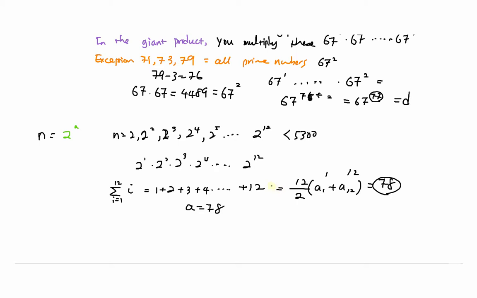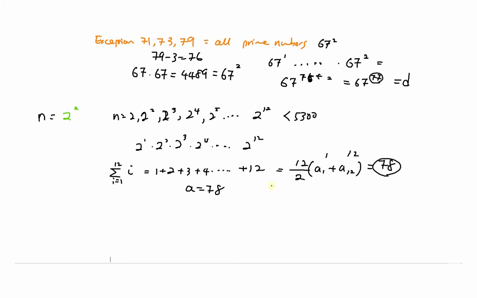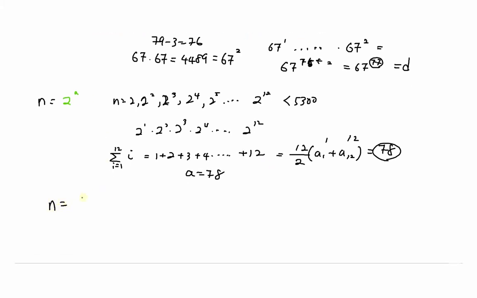Okay, now let's go to when the number n is 3 to the b. Now we have two cases. One case is a pure 3 to the b. Okay, this kind of gets more complicated, and later on when you get to the 5 to the c, it gets even more complicated. But what I mean is that when you have 3 to the b, you can either have 2 to the 0, which just becomes 1, times 3 to the b, or you can also have 2 to the first and 3 to the b, and you can also have 2 to the second times 3 to the b. Why is that? Because when you put this into the power function the problem gave us, these two are smaller prime numbers, so they'll be just ignored. But still, this number represents the n, so we cannot completely ignore the 2's here.